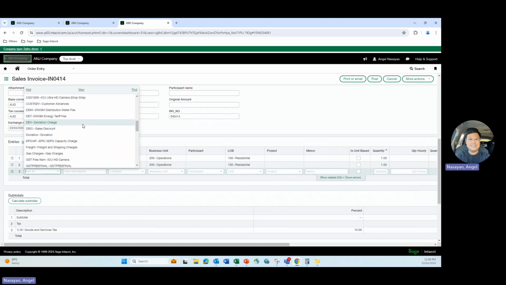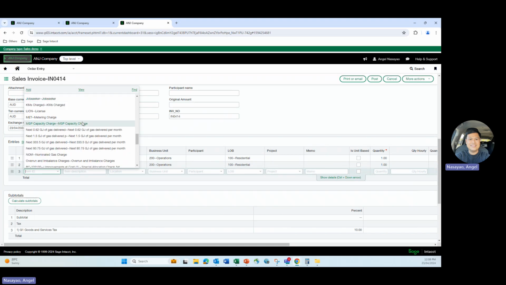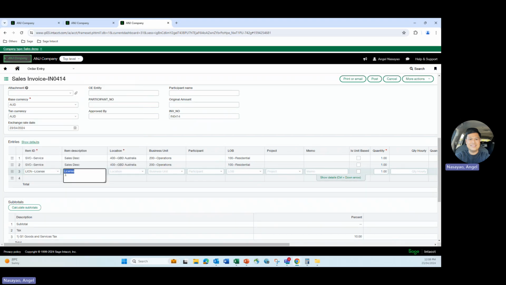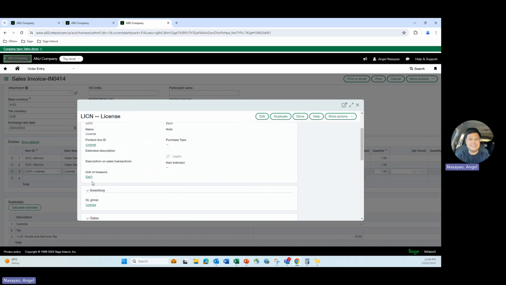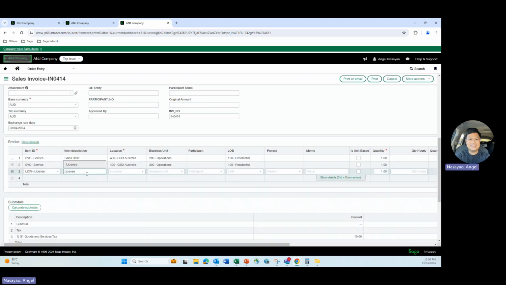What items do I have in here? It's been a while since I used these items. There's nothing in there. Not sure if there's any restriction here, but worth a try.